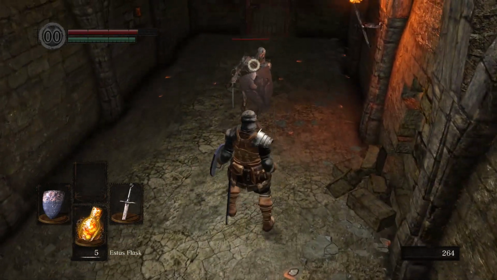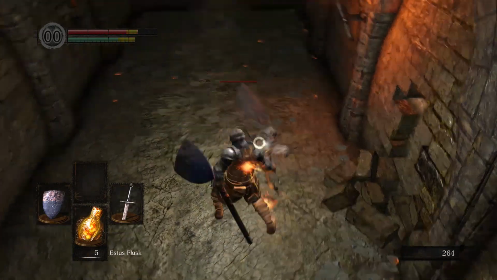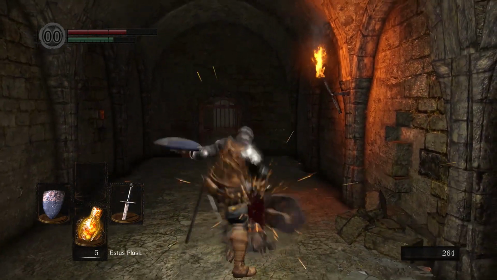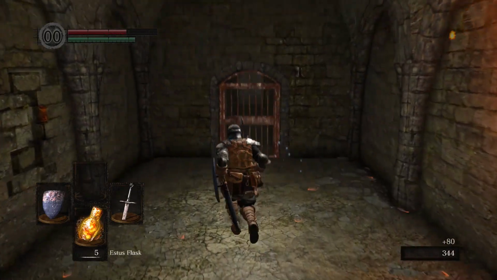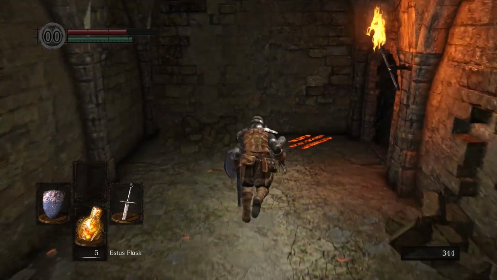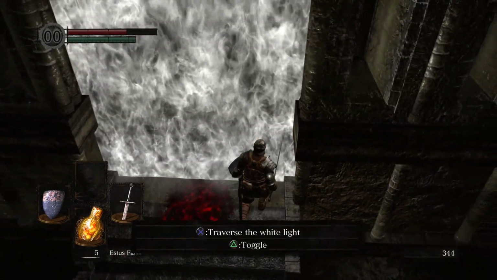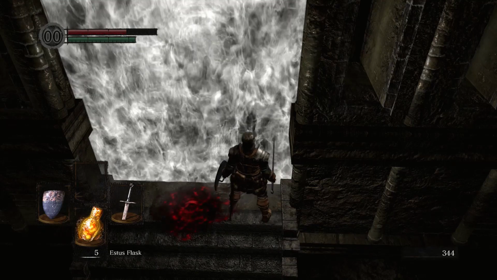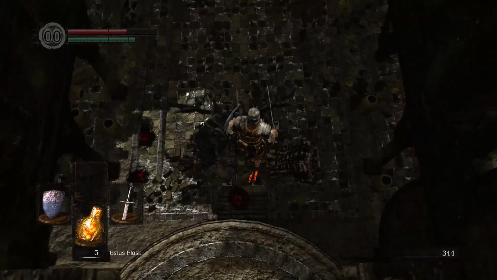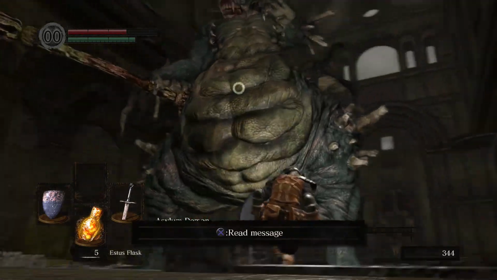Okay, I need to get the timing on parries down clearly. That was way too early. There we go. Gotcha. And this is locked, right? Yeah. The ragdoll physics on the corpses in this game are weird. Alright, there's him. We can't stay up here forever, though, or he'll come join us, so... There we go. Got a nice start.